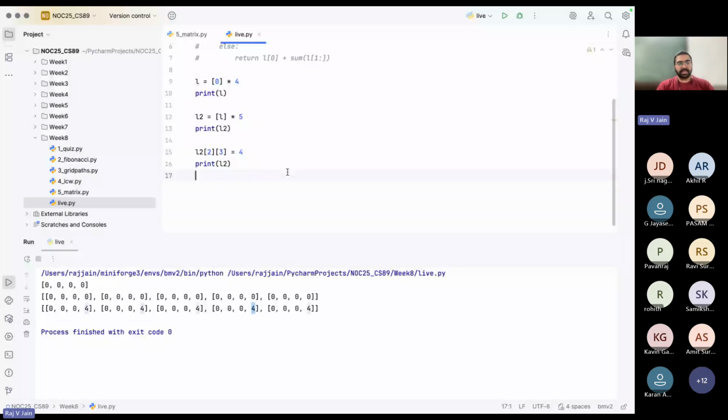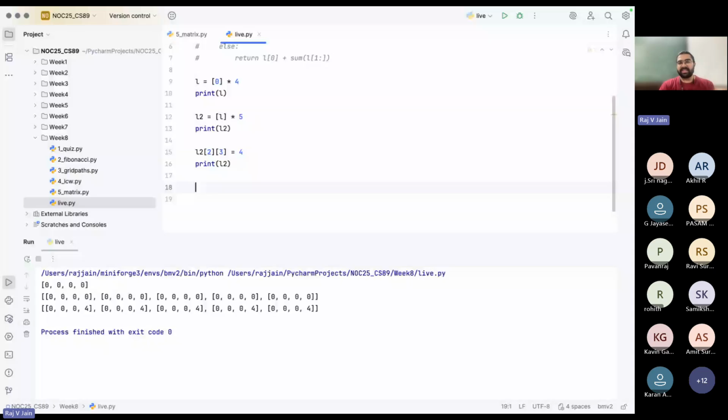Because the first and second and all the lists in L2 are actually pointing towards the same list, they end up giving you this sort of representation. What you wanted to do was to just update the second list and its third element to 4. Instead, it has updated the fourth element of all the lists.